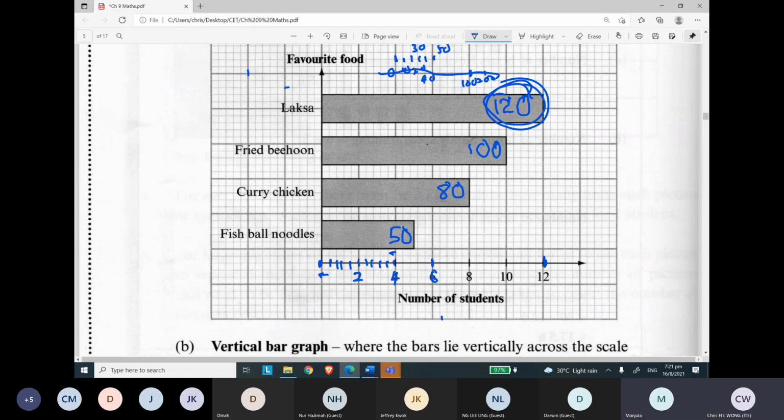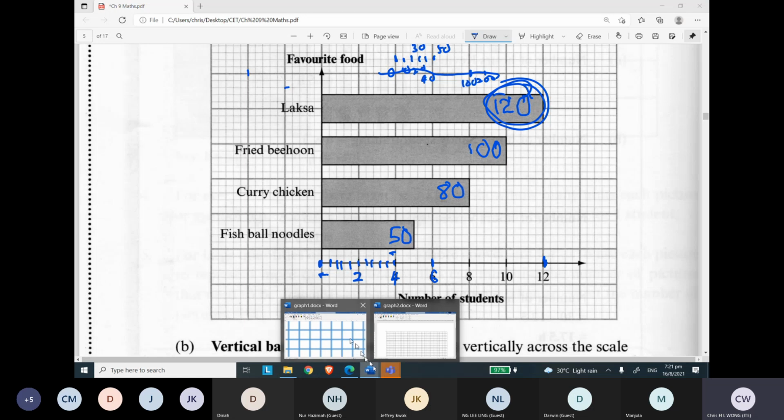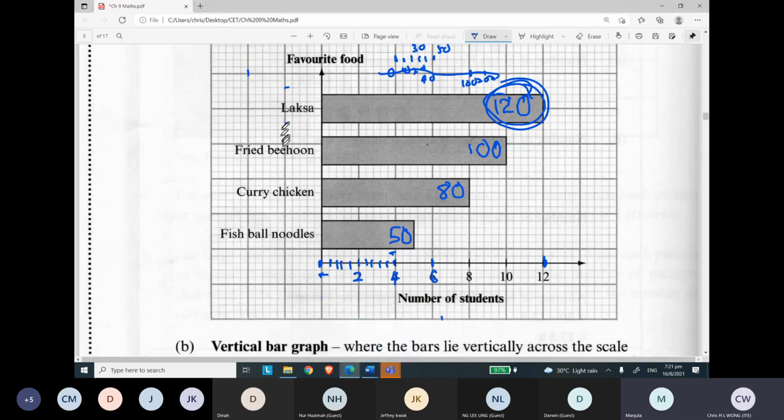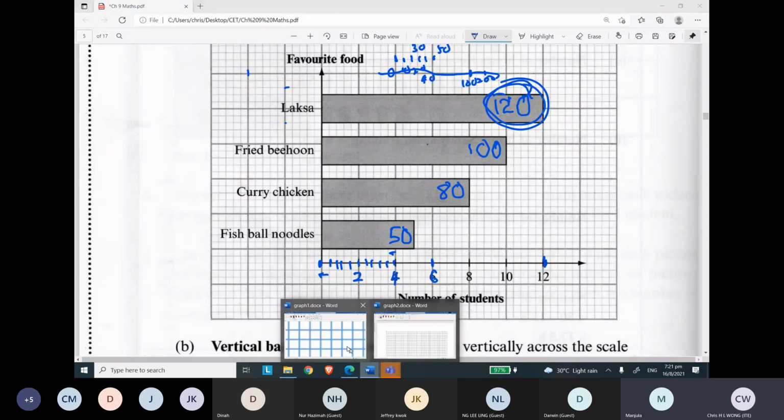Mr. Wang, if they give the graph paper for us to do it, if it's very small, how to count? If it's very small, you have to count. So they give a graph paper like that. Say for example, they give a graph paper like that. You show the original, then we know.